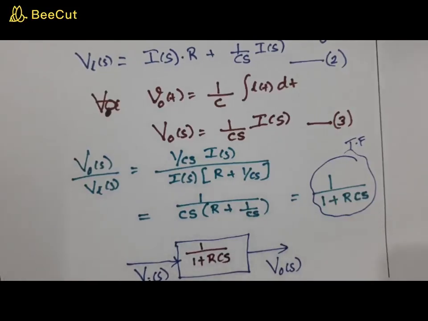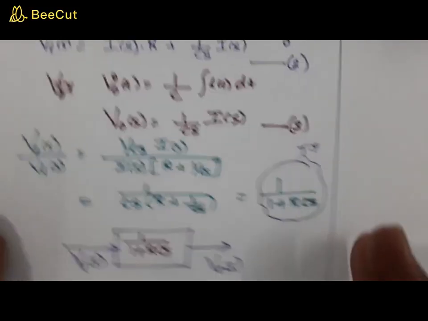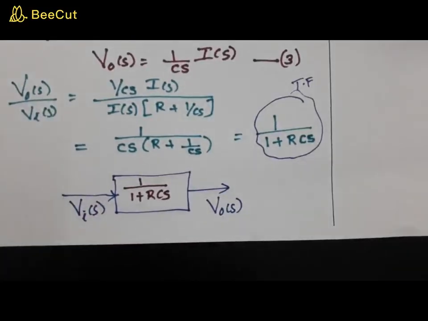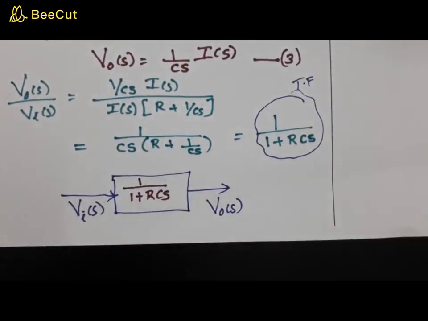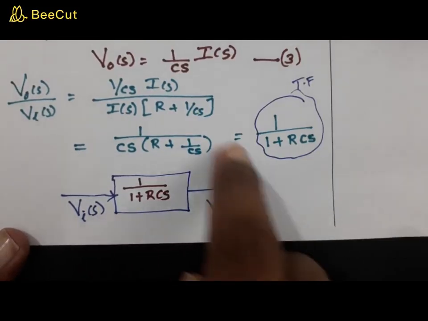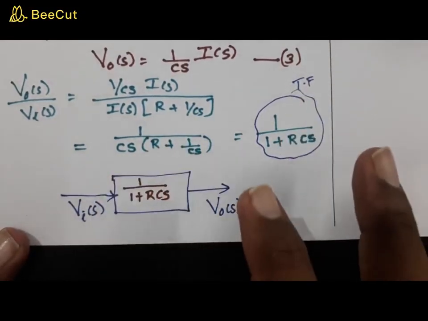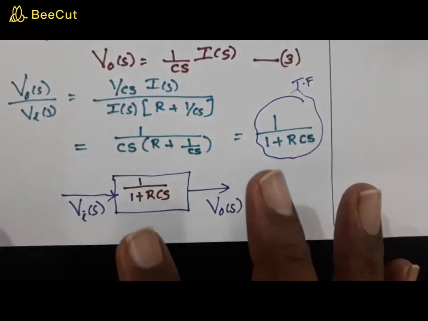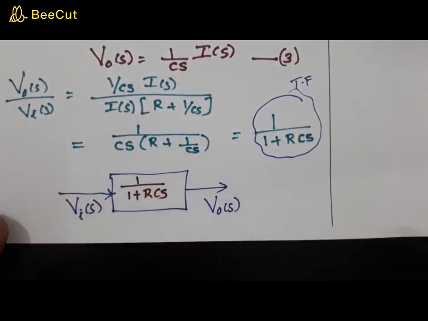Okay, now the problem with this type of representation is that we only get the overall transfer function of the system. And for a beginner, sometimes you may feel that this is an open loop system, but this is not an open loop system, and I will prove it later. Okay, that's the problem with this type of simplified block diagram representation. Anyway, the simplified block diagram representation we will see later.